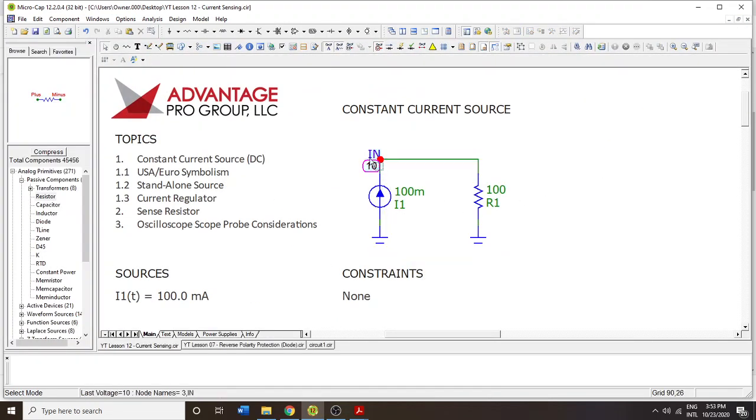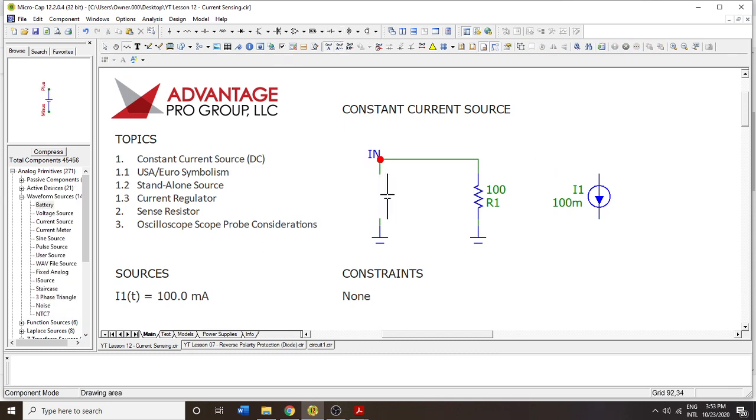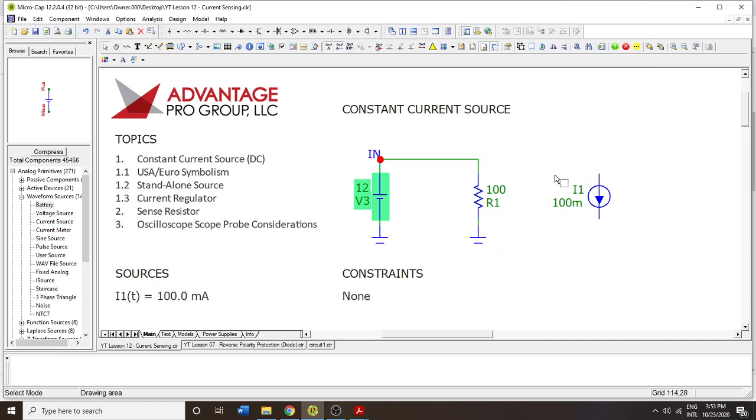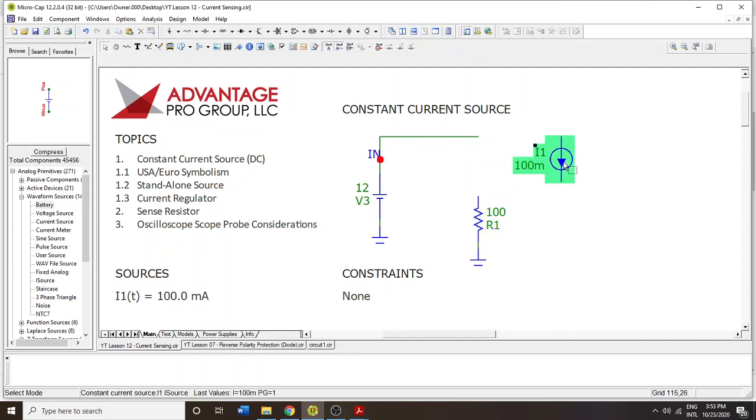So that's one way that you can do your circuits. It's more of a Norton kind of understanding, to have a current source on the left-hand side. But in most cases, you're going to have a voltage at some point in your circuit, usually on the left-hand side. And we have the voltage source. Say it's for an automotive application. We put 12 volts there. And what we are now going to look at is the current source connected in the direction of the load.